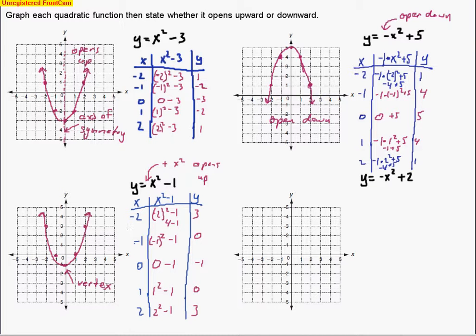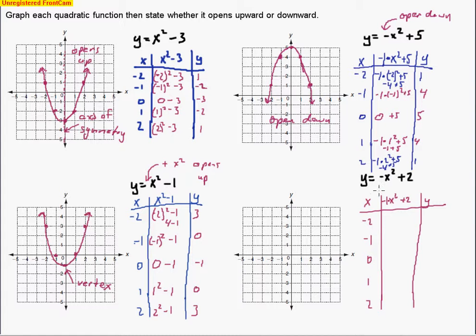Well, one more to try here. Let's take a look at this one. We have our x values. We've got our function, and let's put in negative 1 times x squared plus 2. And then we get our outputs. And we'll do the same thing. Pick some values, negative 2, negative 1, 0, 1, and 2. Let's try doing this a little quicker this time by looking at that concept of similar numbers.